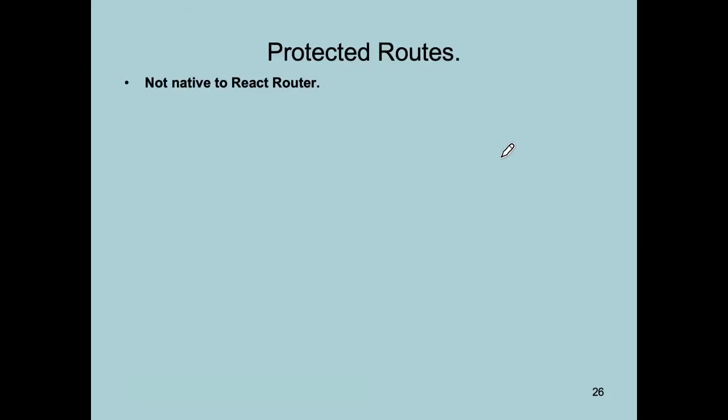Now, as well, what we're seeing here is that we want certain routes within our routing configuration to be protected. In the case of the previous slide, I wanted the inbox route to be protected, and I also wanted the profile route to be protected. But the React Router library doesn't provide any solution for us, unfortunately. We have to implement a custom solution. If you browse the web, you get lots of ones, although one particular solution has kind of emerged as being the best approach for the React Router library anyway.